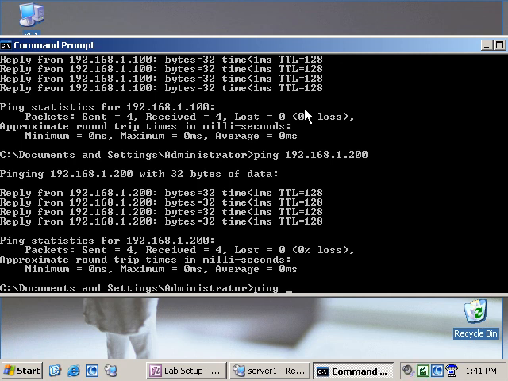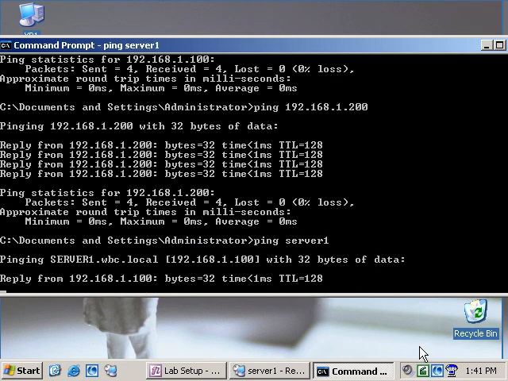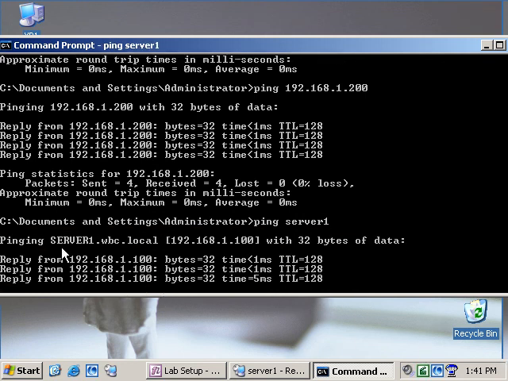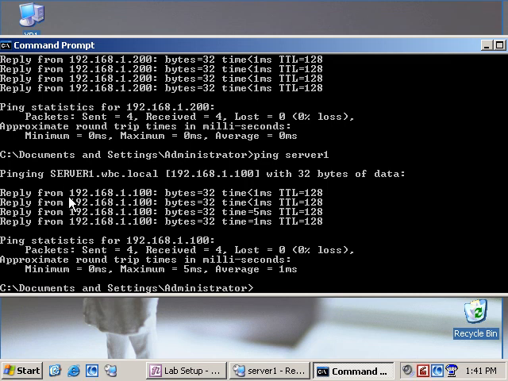A NetBIOS name is just a name we give a computer in order to more easily identify it on the network. Computers though, they don't really care about NetBIOS names. They care about the actual IP address, like we see up here, 100 and 200. We can ping, however, the NetBIOS name if we wanted to. Like here, we're pinging server 1. Take a look at what it does. It figures out that server 1 actually has this IP address, so it pings this IP address.